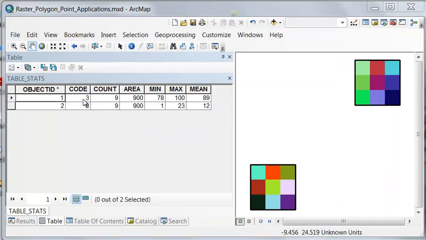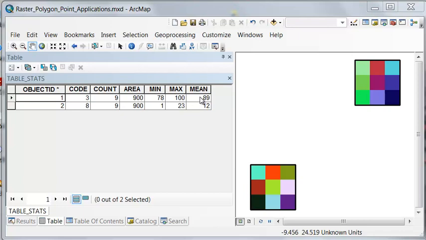So for example, inside the polygon that was code 3, there were 9 grid cells, and the maximum was 100, and the minimum was 78, and the mean was 89. So we can test that because we have the original raster that was derived from the fishnet.